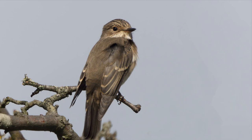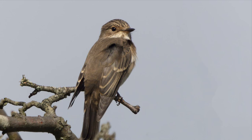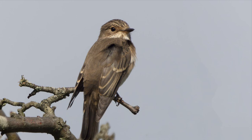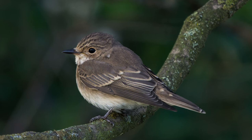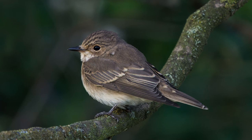That's what they do. And this bird has got problems in England in terms of the numbers. The numbers have rocketed downwards. Scotland seems to be doing quite well with the numbers of flycatchers. When I go to Scotland, I see quite a few spotted flycatchers, but in England the numbers aren't very good. And this one used to breed in the park, but it doesn't breed in the park anymore. Sign of the times, I think, for this one. I think they need to go further north to get their food.